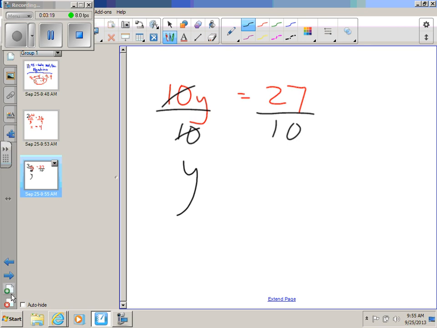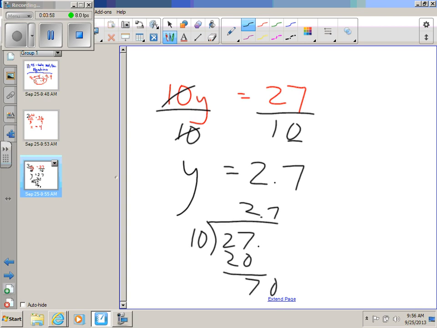A couple of options here. I don't mind either way. It is a power of 10 in which you're dividing, which if you want to use decimals, it's just a matter of moving the decimal. When you divide by 10, how many places would you move the decimal? Why 1, Raven? Only 1. And if I divide, I move to the left, correct? So y would equal 2.7. And if you weren't sure, you could still set it up and do things the long way and say 2.7. Still the same thing.